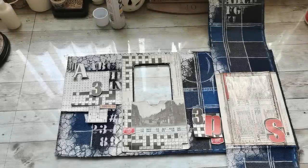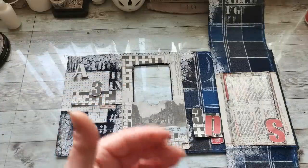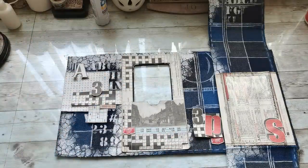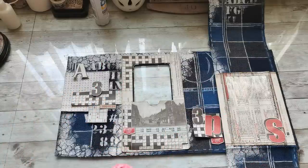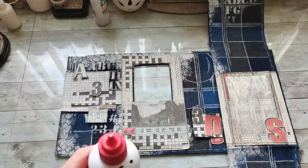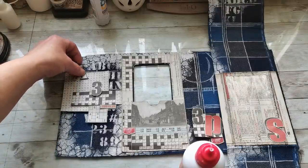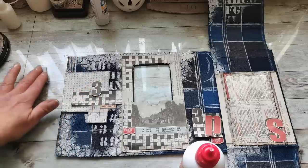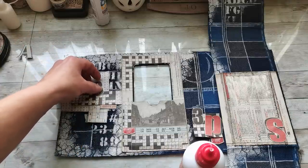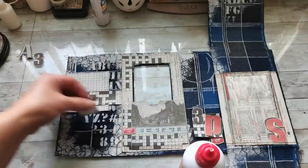I think I like it this way, so I'm gonna grab my glue. This time it will be tacky glue, which I know holds really nicely with the fabric. And I'm gonna be using my tacky glue to glue these pieces on the background. I'm gonna do just a collage. But also what I would like to use is sewing machine and sew the large square and the rectangle pieces.